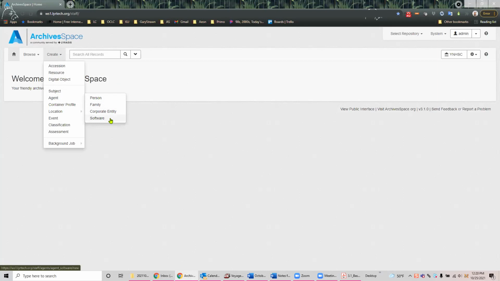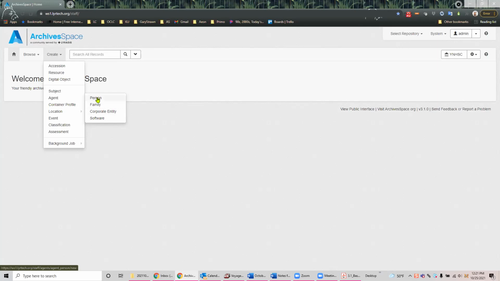Nobody's really going to use software. That one's kind of there just because when you get an upgrade to ArchivesSpace, occasionally the software itself will go in and make changes, and this way the software will get credit for it. We want to be able to blame the right person when something goes wrong. And so that way it'll say ArchivesSpace did it and everybody will be happy.